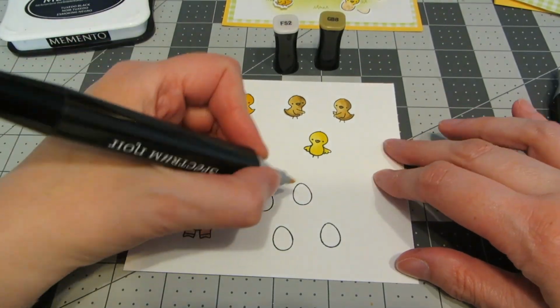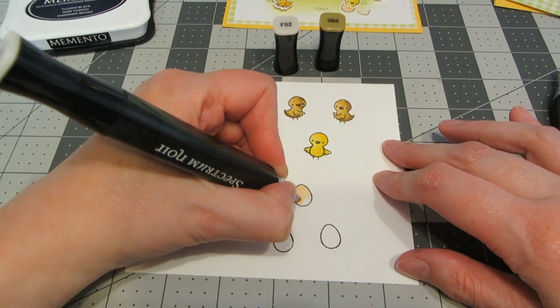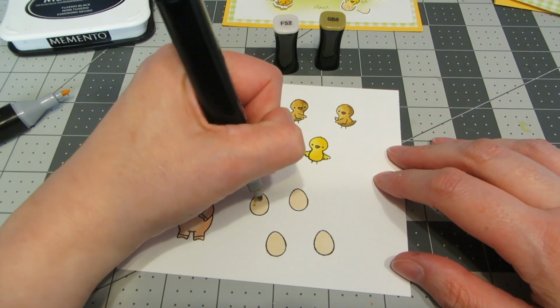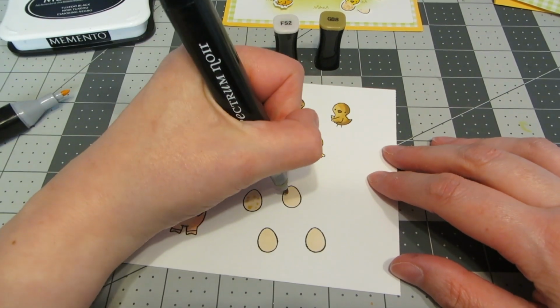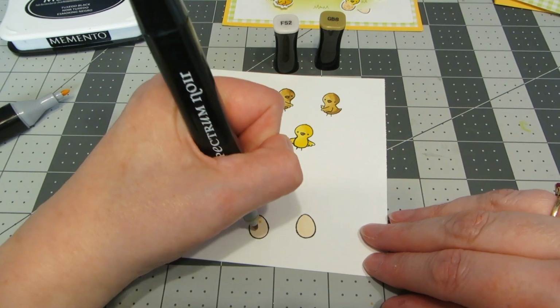And now for my eggs, I'm taking FS2, and I'm just going to color all the eggs in with that. And now I'm going back to the lighter of the browns, GB8, and I'm just going to make a few little speckled dots here and there on the eggs just to make them look a little more realistic and more like brown eggs that you would get at the farm.